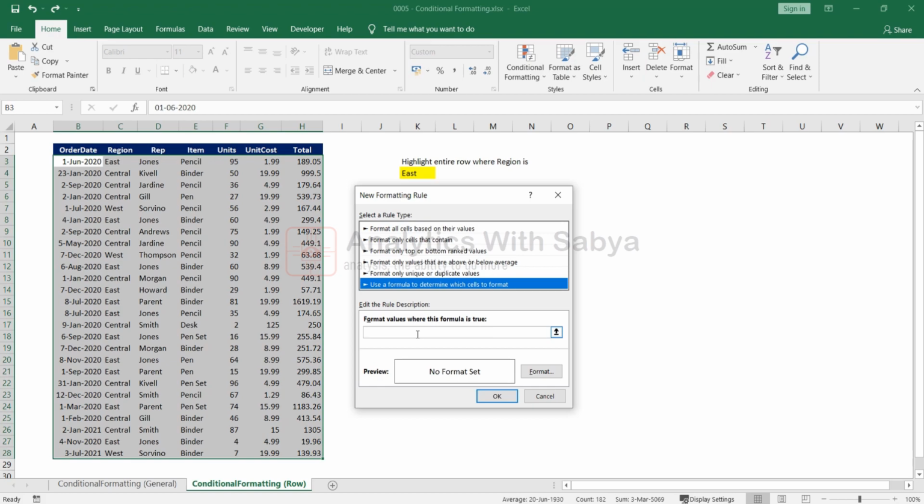Here we will put a very simple formula: is equal to the first entry that I have in column C, that is C3, is equal to the value that I'm looking for, which is this one. But here one slight change I need to do. I just need to make sure that I am making the row as constant. For that, I will just delete the column section over here and make the row as constant over here.